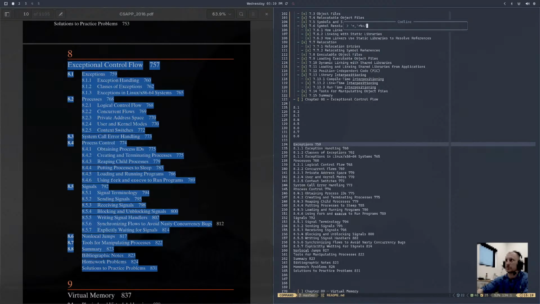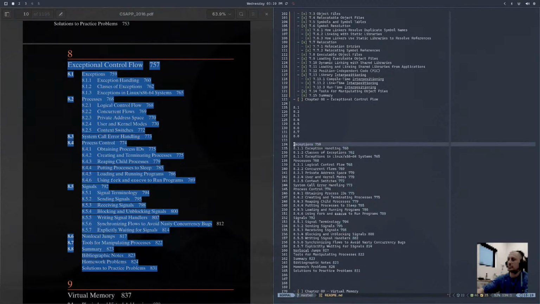And then I search for a space and then a digit plus. I have to escape the plus, and then I go to the end of the line and replace that with nothing. I need to do that again.